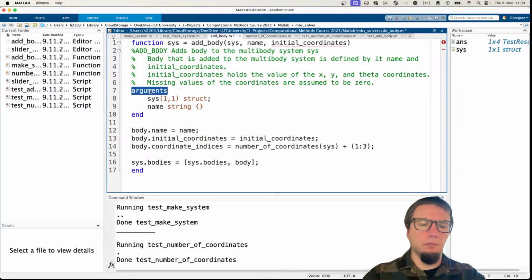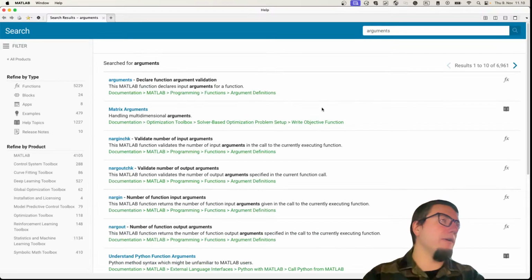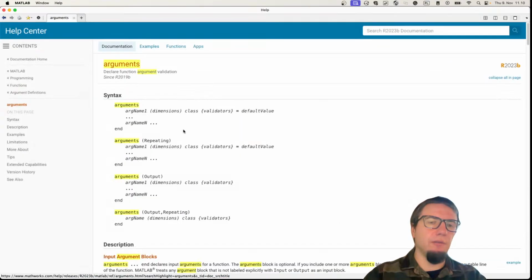Let's go to help for this. Maybe it will provide the list of some kind of those functions that can tell us, because this function is empty, but we want to have something reverse. Declare function argument validation. Yeah. So argname, dimensions, class, validators, default value. Can you see it?